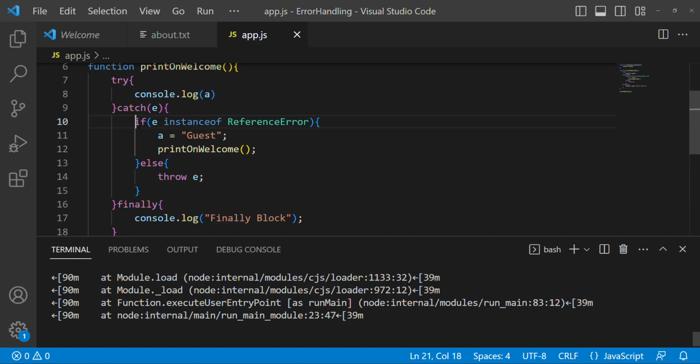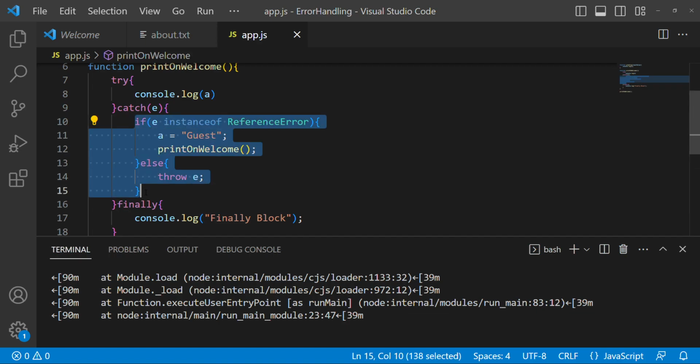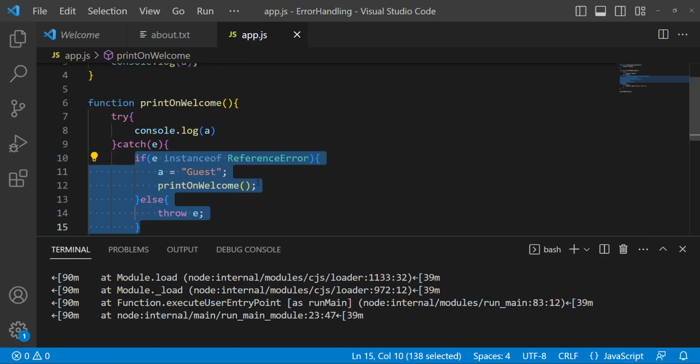Why I'm showing this is, as I said in the previous video, and I'm going to mention it now: an error or exception is not just about displaying a message. It is about conveying the error type and the error information to the caller method.